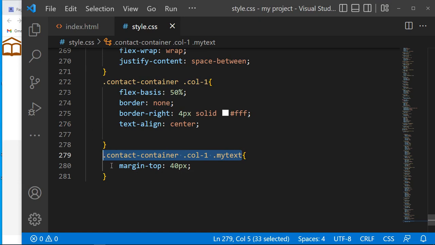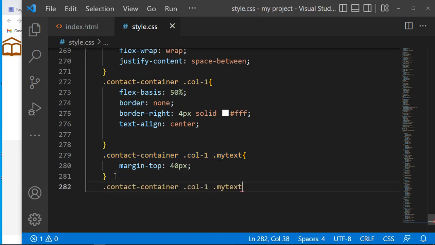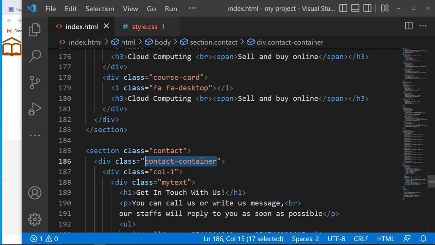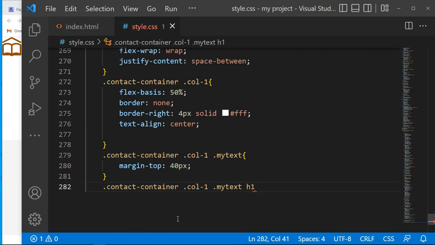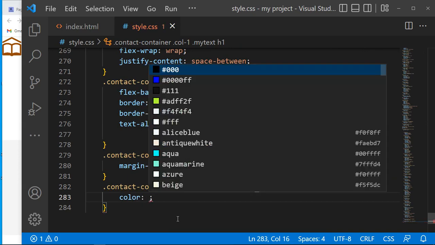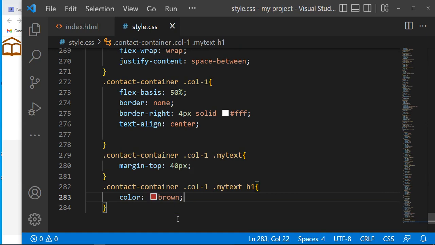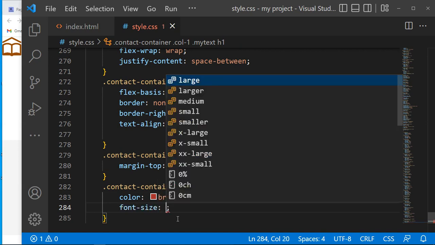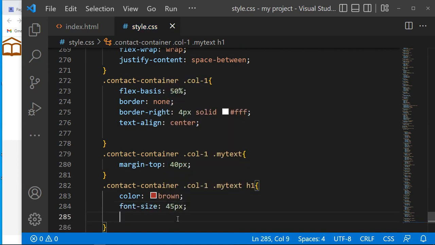Now just copy the class name there, and then start with the heading one. The heading one now is just this one here where we have Get in touch, and the color will be just brown. Let's continue on the right. The font size will be just 45 pixels.